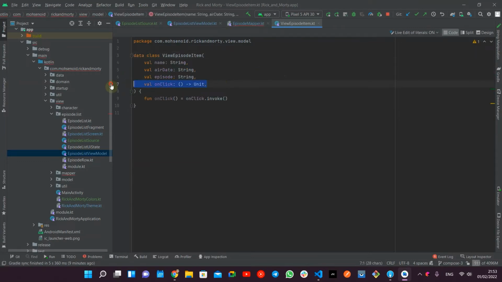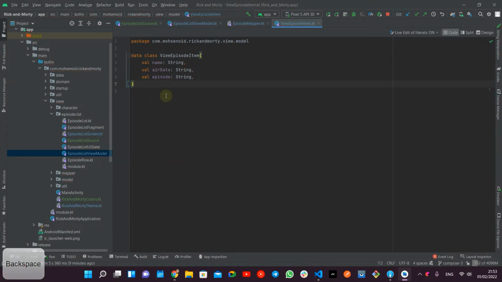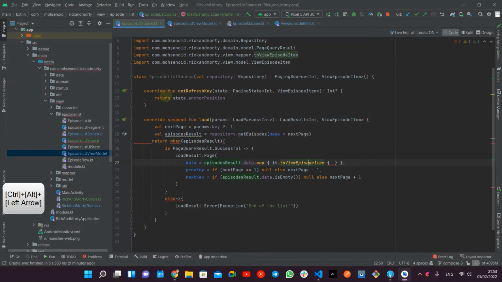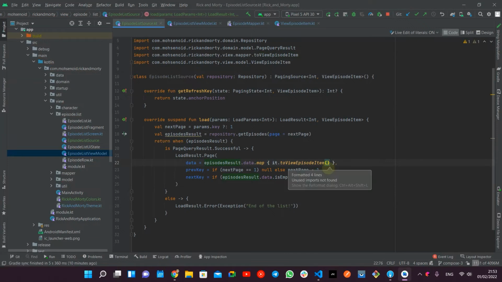Also this one. And yeah, lots of changes that should be covered. Cool, let's go back here, and then we don't need this anymore, and this should be okay.